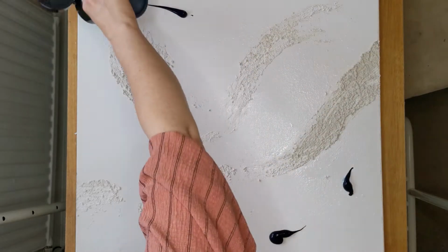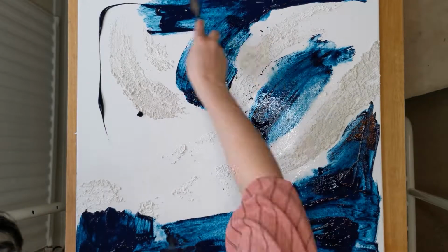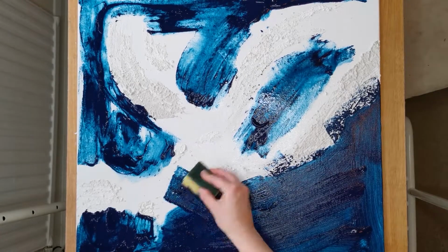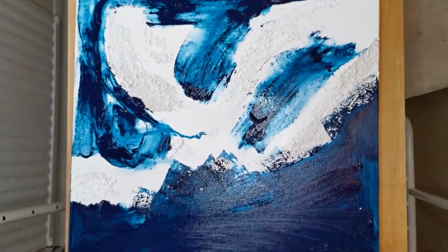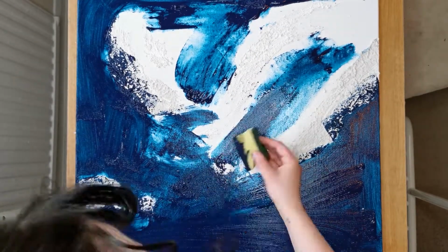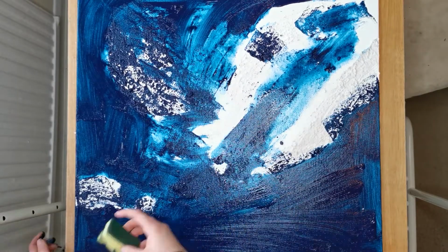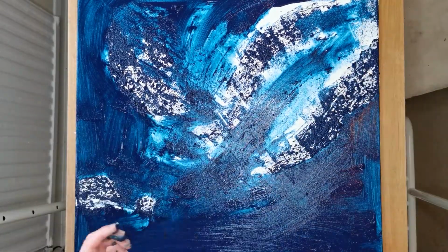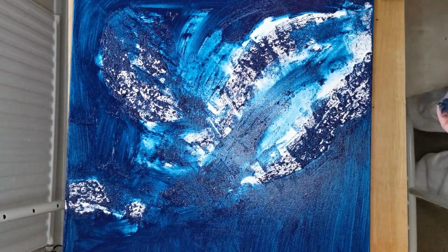Before I start painting, I've pre-wet the canvas with the spray bottle, and I've added the Prussian Blue directly onto the canvas and I'm spreading it out with the palette knife. And once I've mostly spread it out to where I want it, I've gone over the top again with the sponge. At this stage, it doesn't need to be perfect because this is just the background. You can get messy, we can see some lines, it's totally fine. I've just used that blue to go over the borders on the edges.